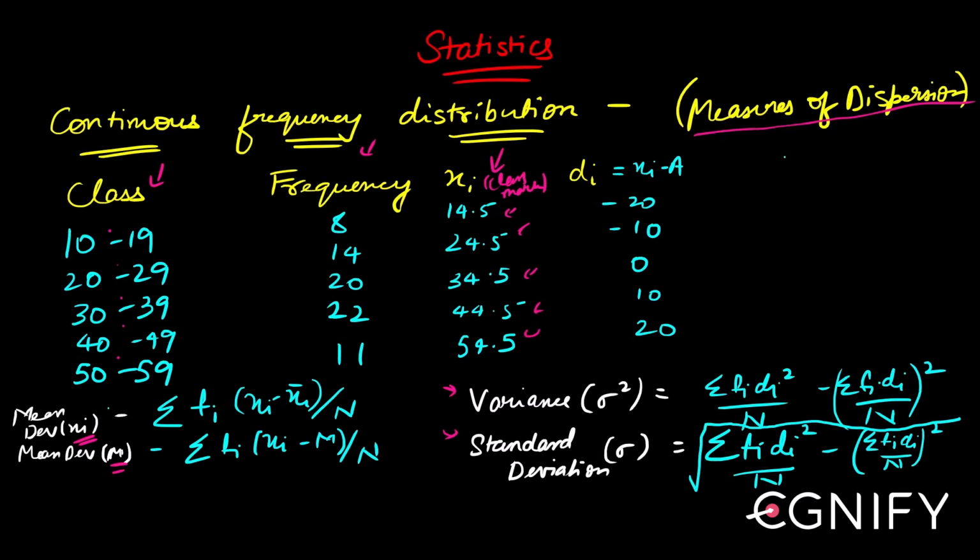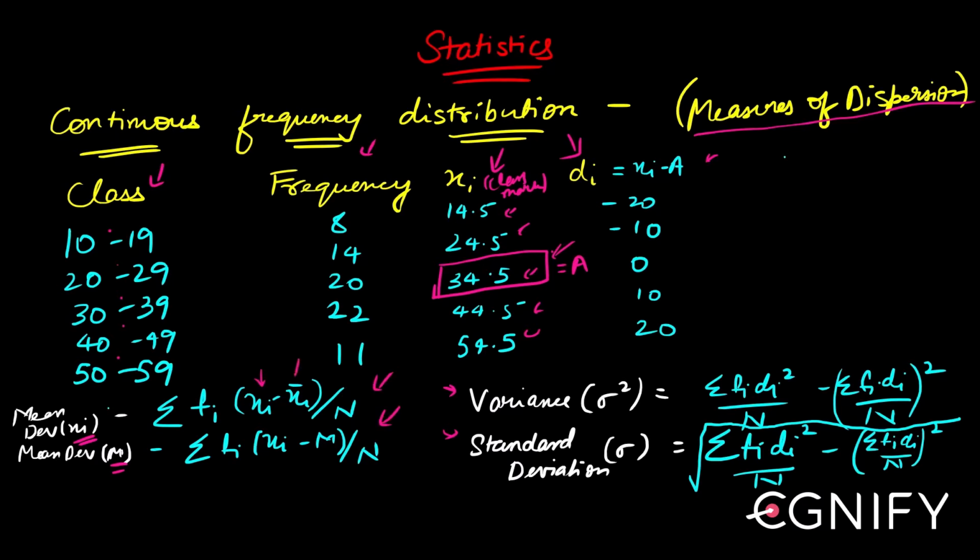Then what you do is you assume a quantity called A from this, right? You assume a quantity called A, and that's basically this quantity in the middle. So you take all the classes. The class mark of the middlemost class is what your A is. So this is what you will call your A, right? With the help of this A, you will make this column called Di. You won't need this column for this and this because these are very simple, right?